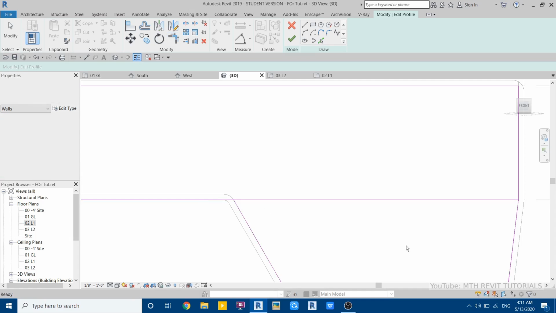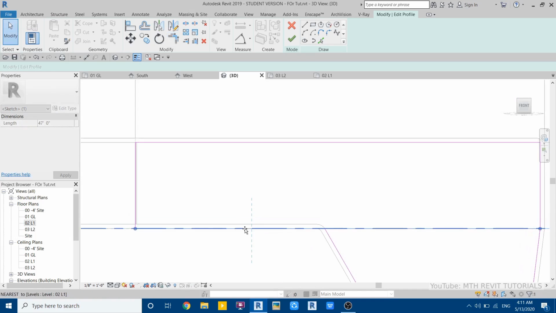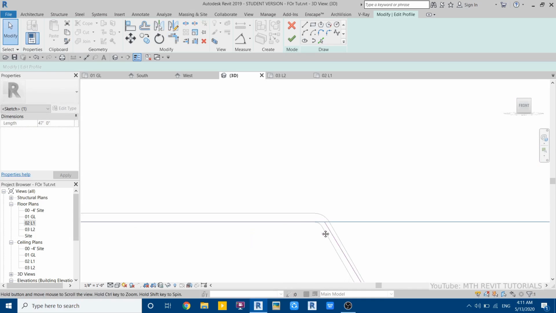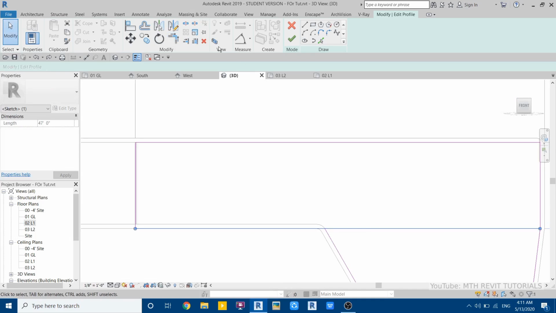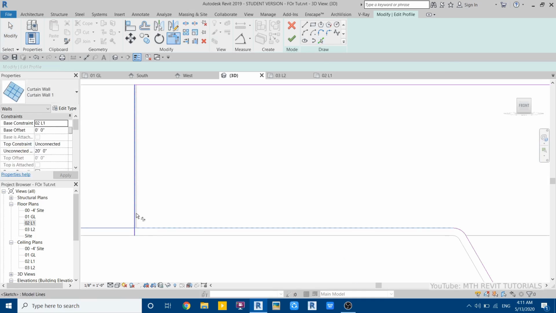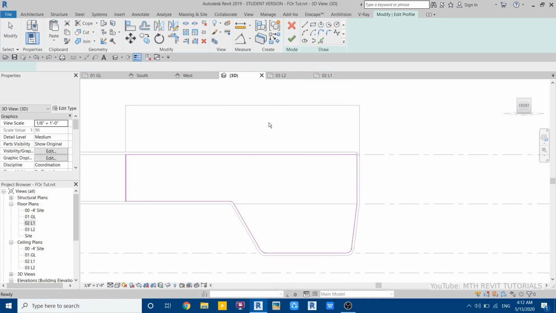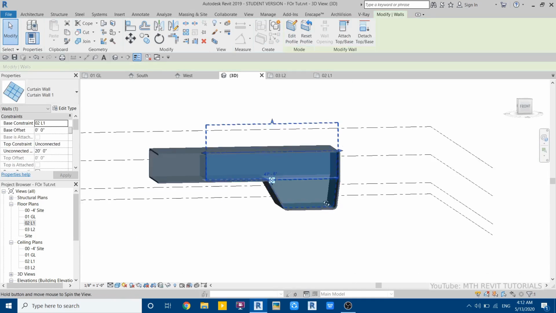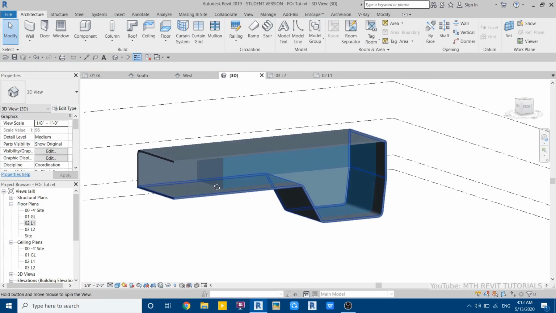Okay, we can just drag this one until here, or delete. We will create a new one. Use pick lines and pick this edge, then TR for trim, and finish. So we got our curtain wall here also.